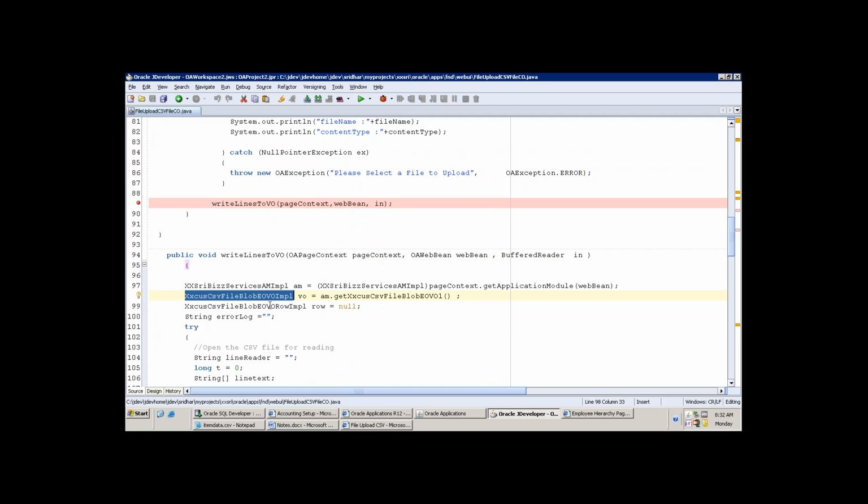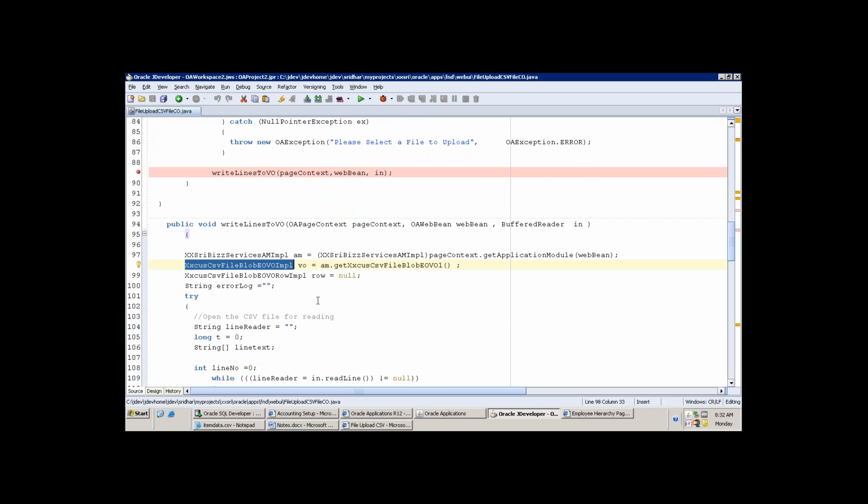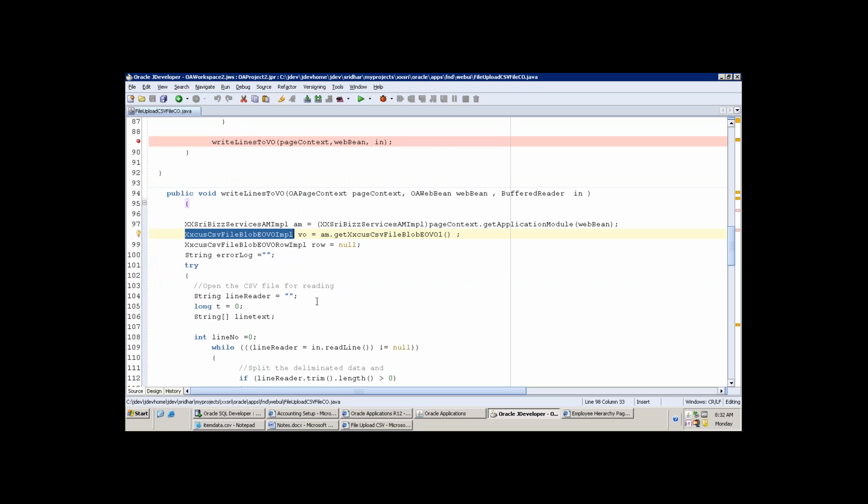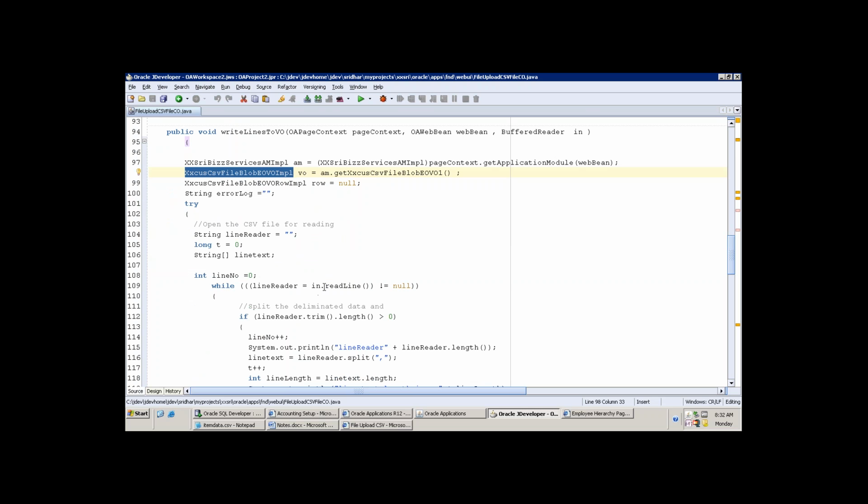What exactly we are trying to do is read the data line by line. See, the way you write a SQL loader program, first of all we have to divide the lines, and then we have to divide the columns. The same way here also. We have to read the data line by line and convert each line into columns, and then insert the columns into the appropriate attributes. Here I get the stream, and there's a method called input stream.